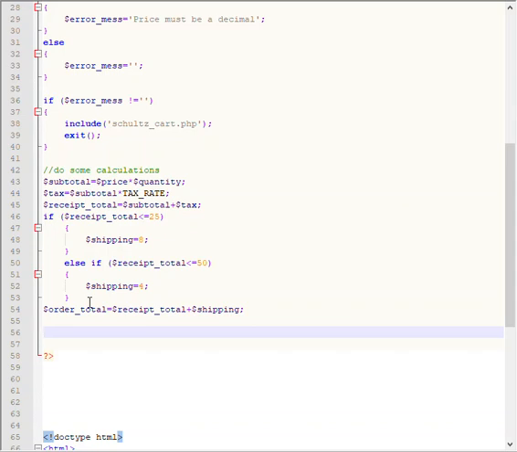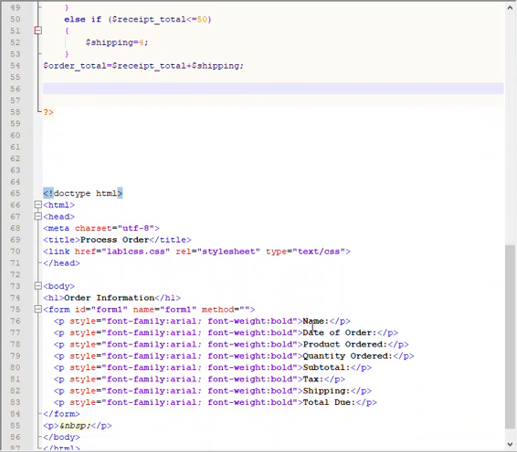But your instructions give you a little bit more to do with formatting. So what we're going to do is we're going to take some of these and format them properly. So let's look at our document down here. We have our name. Right now we have the name stored in two different variables, first name and last name. So we're going to have to concatenate those together. For date of order, we don't have that anywhere. So we're going to go ahead and use the date function to grab the current date for our date of order.